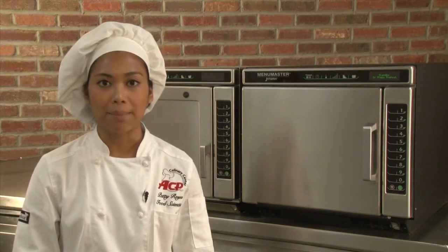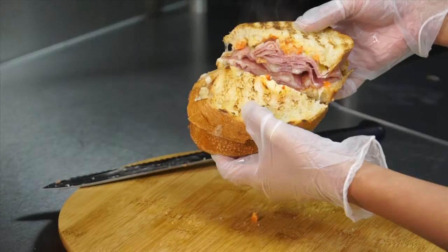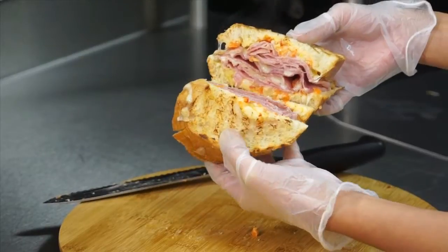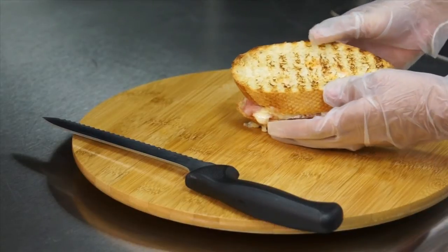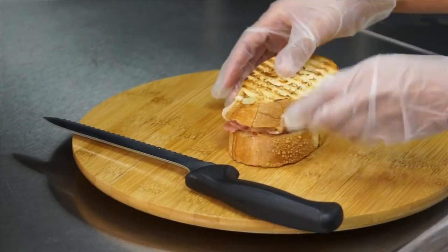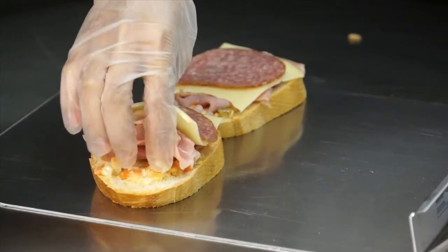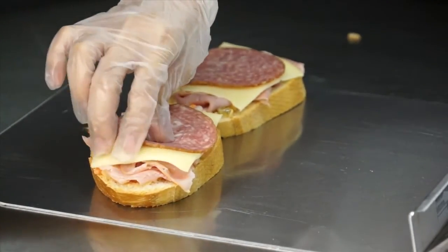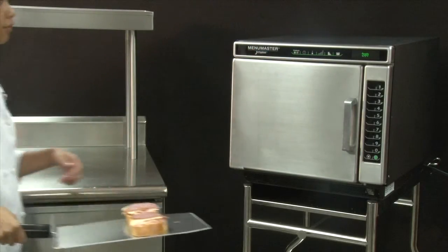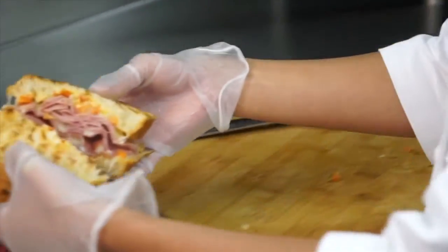I'm going to prepare a muffaletta panini in just 50 seconds with the Jet 14. The oven properly heats the inside while keeping the bread moist and tender. I'm using the GR10 Panini Grill accessory, which adds beautiful grill marks on each side of the bread — the customer will never know a standard panini press wasn't used. This panini is made with giardiniera dressing, ham, salami, and Swiss cheese. Once assembled, place the panini open-faced on the panini accessory so grill marks appear on both pieces of the bread, then place it in the Jet 14. The result is a hot and toasty panini that isn't smashed flat by a press.